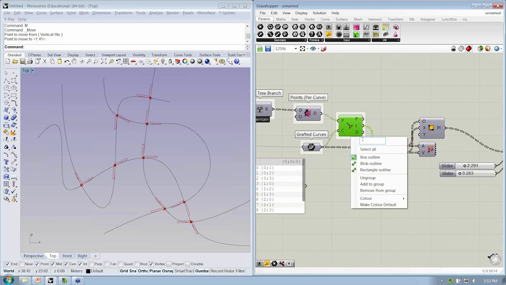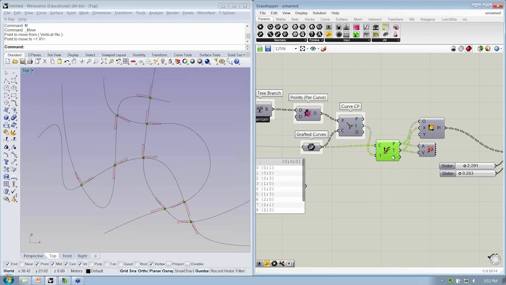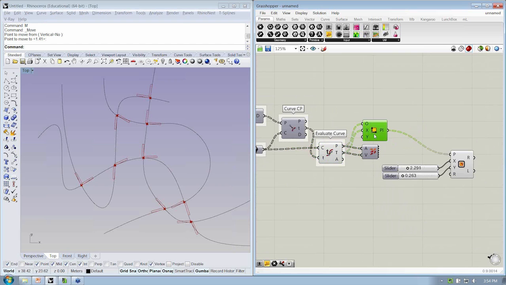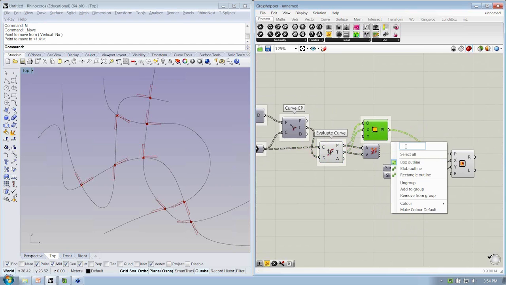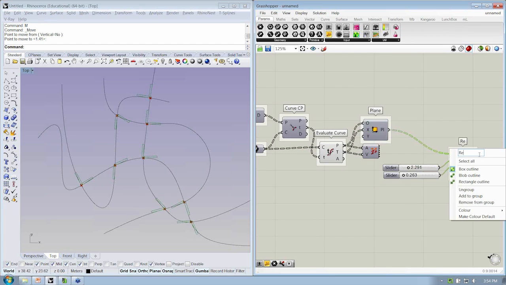And I'll go ahead and add the labels for this. This is Curve CP. That was Evaluate Curve. This is Plane. And here we have Rectangle.